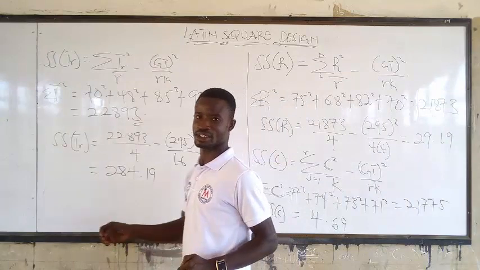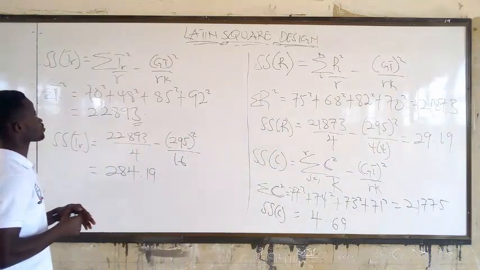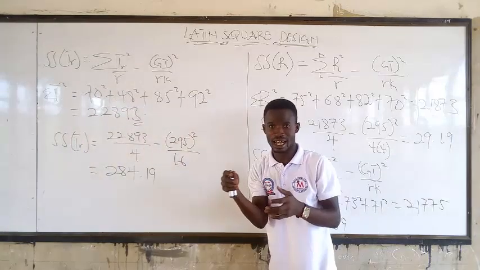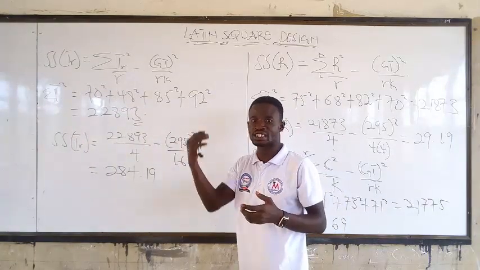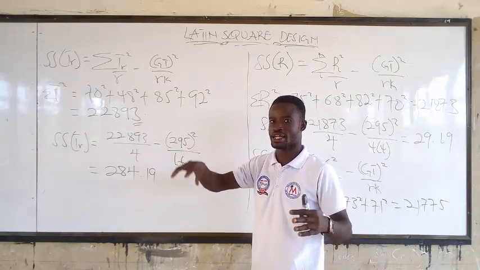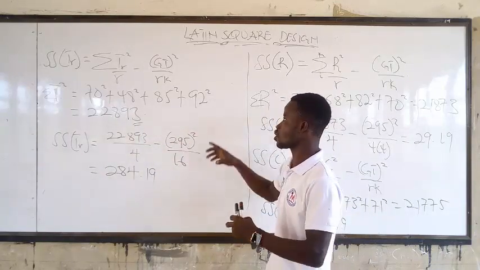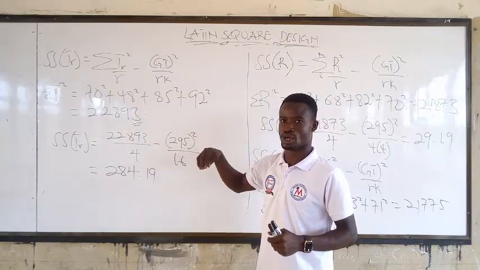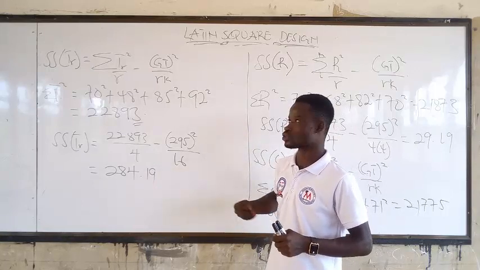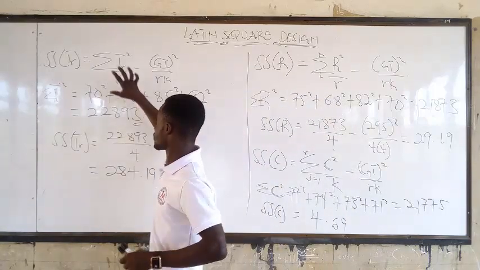Alright, so now, here we are. Sum of square of the treatment. So, I hope you remember the small table that we drew here, that is breaking out the treatment A, B, C, D, then summing up all the A, all the B, all the C, and all the D. Alright, so that is what we are using to find out the sum of square of the what? Of the treatment. So first of all, this is the formula.